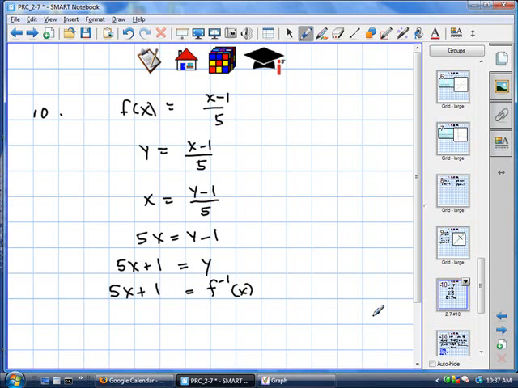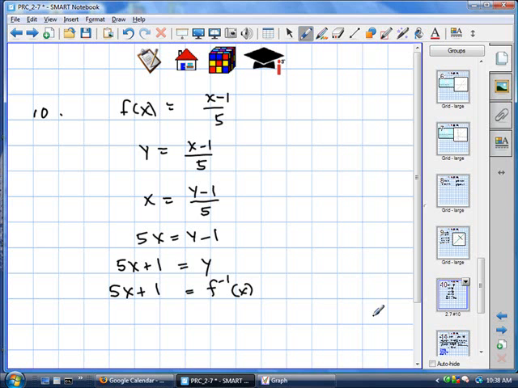Hey, let's see if that inverse thing really works. So go back to the original. What is f of 6? F of 6. Right. So now, what is f inverse of 1? Here's f inverse. What's f inverse of 1? I should go back to 6 if it's right. You see how it works?